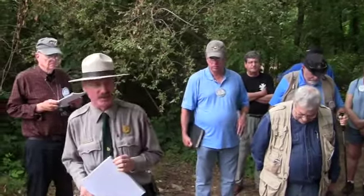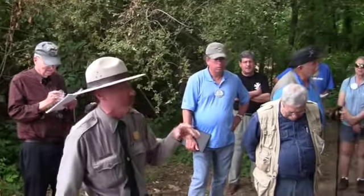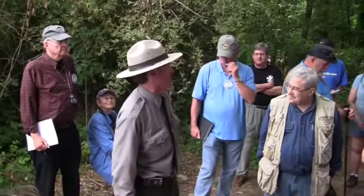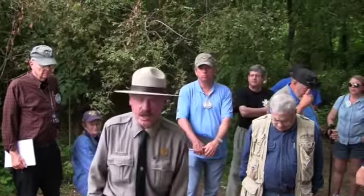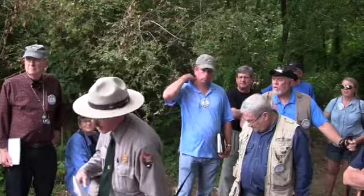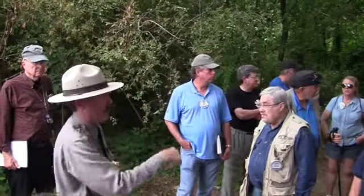So what I mainly want to do here is just say a little bit more about the ground. As Ed said, for 20 years now there's been talk about some conservation here at Reed's Bridge, but we just haven't been able to get the conservation organizations to really make the final push. Right now, we are on some county-owned right-of-way. Modern Reed's Bridge is this concrete and steel structure right here. In a few moments, we're going to move a little further downstream where we can see the banks of the creek a little better.